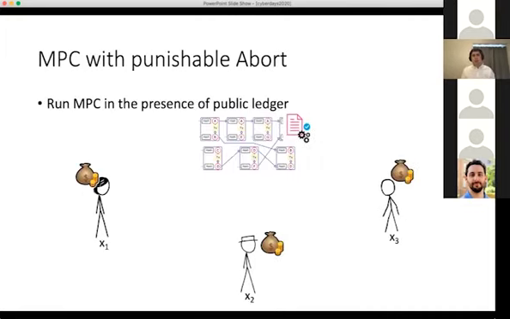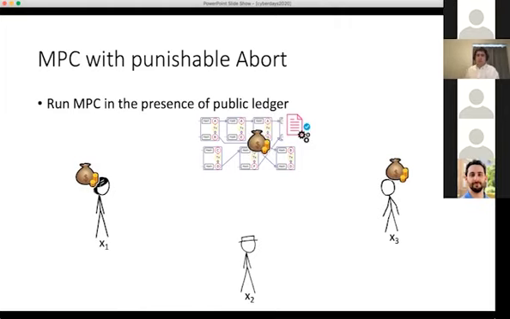And this is what's going to allow us to use the contract in order to punish bad behavior in the execution of our privacy preserving computation protocol, our MPC protocol. What we will do here is combining a MPC protocol executed directly between the users through private channels with a public ledger running a cryptocurrency and a smart contract system in such a way that the smart contract can determine if malicious activities were attempted by the users and punish the users that have been deemed to behave dishonestly. Otherwise, if the users behave honestly, we want this smart contract to distribute the funds that were first deposited at the contract according to the output of the privacy preserving computation.